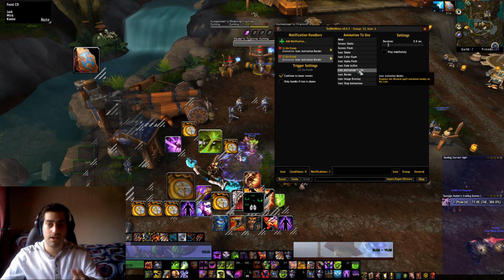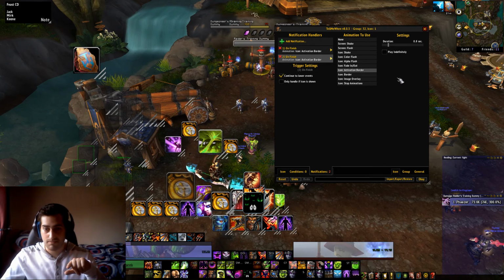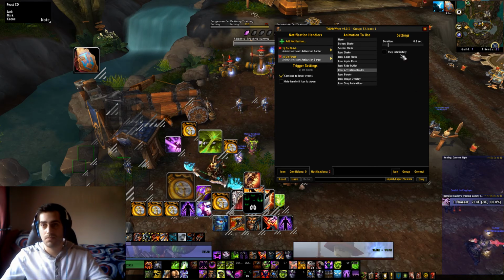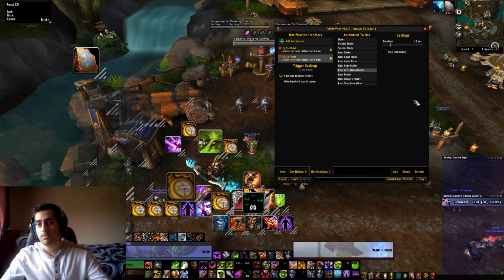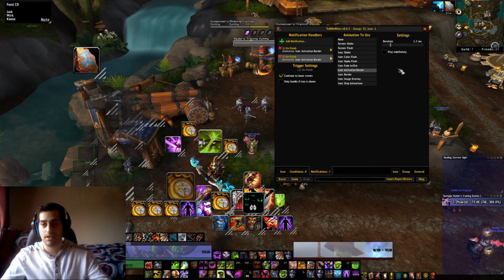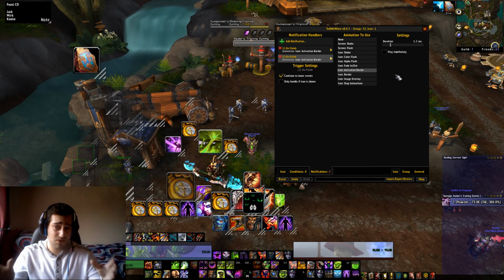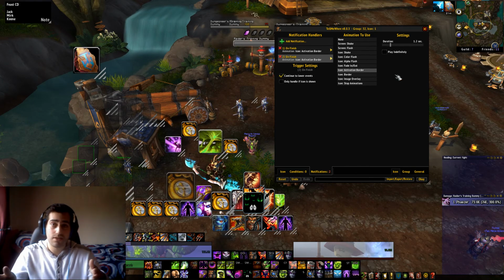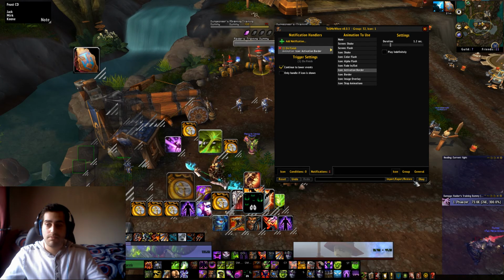I like to have activation border. That's the one where it glows up around the outside, telling me that it's available, like you saw with the Dreadstalker. And I have this on duration 1.2, just so it lasts a little bit longer than it normally does, which is 0.8, which is what it says. You could set it however long that you want. I just like it at that. So that's that. That's tell me when.